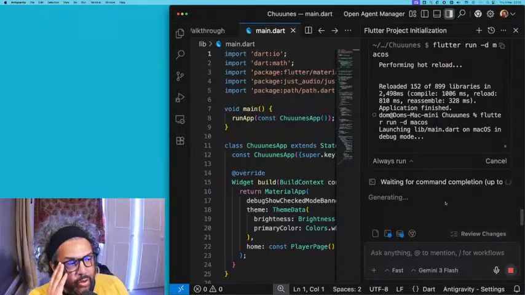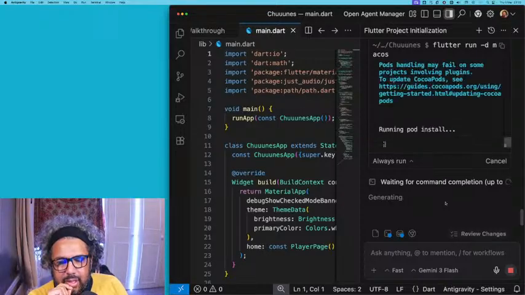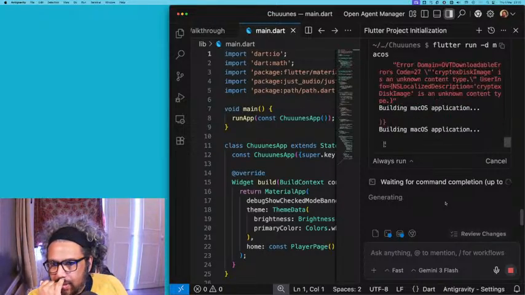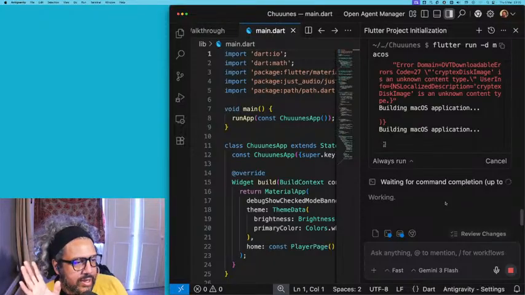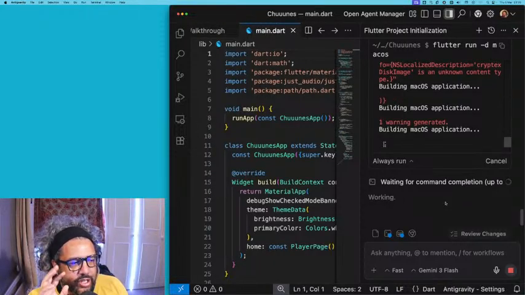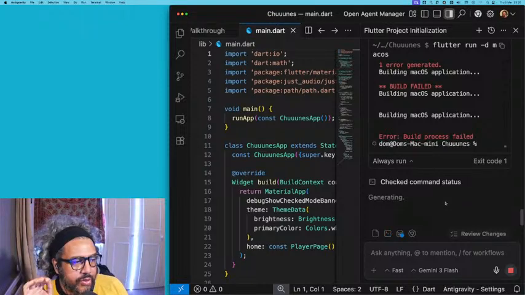Oh, something went wrong, and then it noticed something went wrong, and now it stopped it. I'm assuming too many things changed at once, which I've had before with Flutter. You can change small things here and there, but if you change too much stuff at once, it just goes bananas.